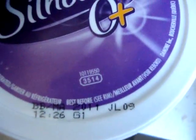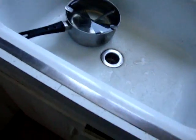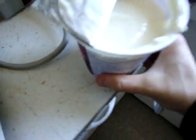Now, I bought these a while ago. So, July 9th. Oh, it expires today. I don't know, long as it's not too disgusting. But technically, this kind of stuff, you can put it in the fridge, or rather in the freezer, to slow down the thingy. It's like pop, you know, you put pop in the freezers. Wait.